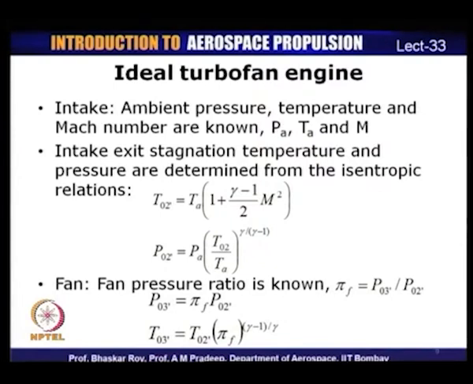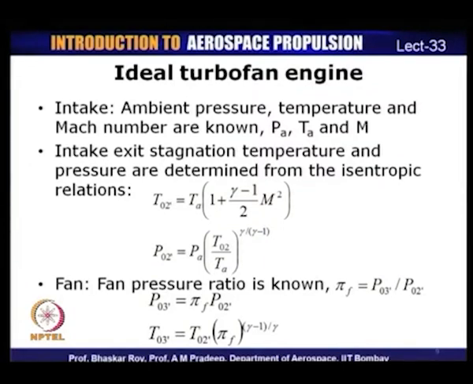The second component, which follows the intake, is the fan, and for the fan we know that the fan pressure ratio is a design parameter which is known. Therefore, pi f, the fan pressure ratio, is equal to P03 prime divided by P02 prime, where P03 prime is the fan exit stagnation pressure. So P03 prime, the fan exit stagnation pressure, is equal to pi f into P02 prime. P02 prime has already been calculated.